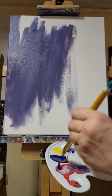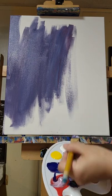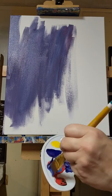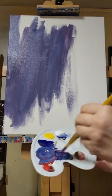And of course I didn't mix enough paint, so I have to mix more, and hopefully I get something close to the same color as I had before. I don't know. Who knows? And this red is all over, so we're just going to put it in there.